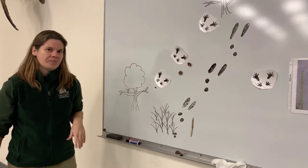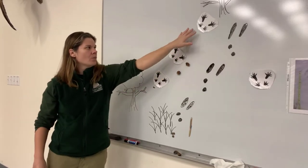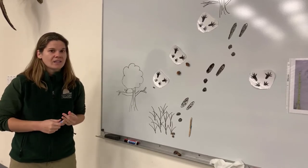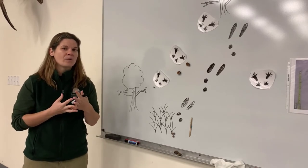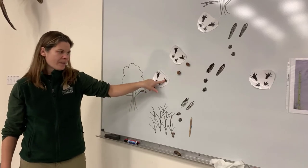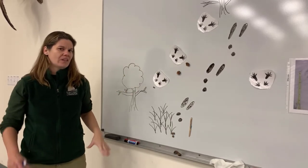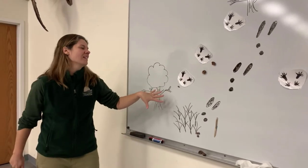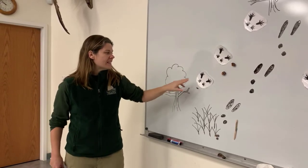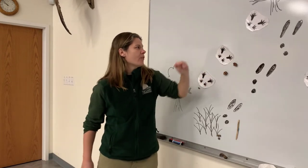Let's take a look at the pattern now. See if you can figure out which ones are the front paws and which ones are the back paws. This might be a little more confusing. The front paws are always going to be smaller than the back paws — but here the front paws are actually in the back, and the back paws are in the front. So why is that? Why would an animal's feet appear backwards like that? The answer lies in how they move. This animal's gait is called galloping — when this animal runs, it lands with its front paws in the back and its back paws in the front. So here it is galloping from one tree to the other.